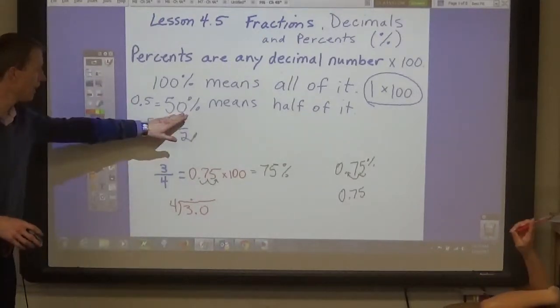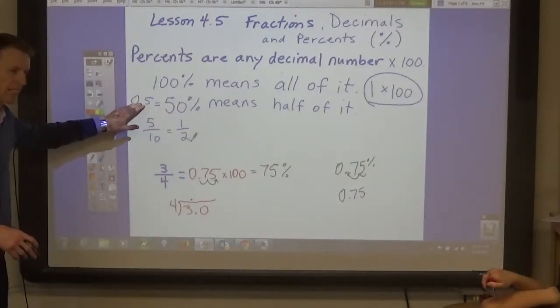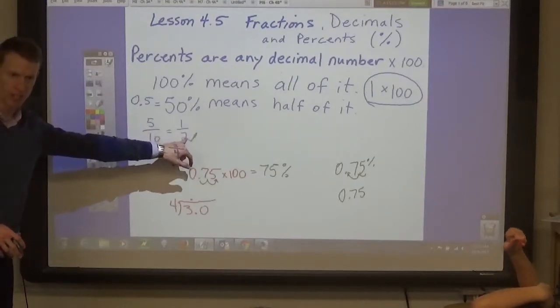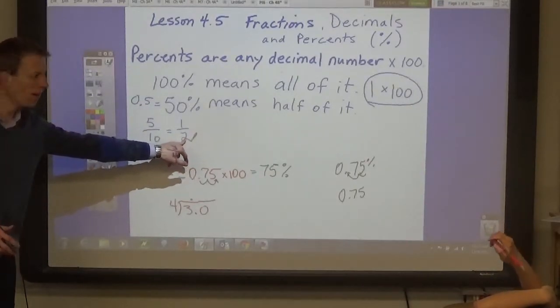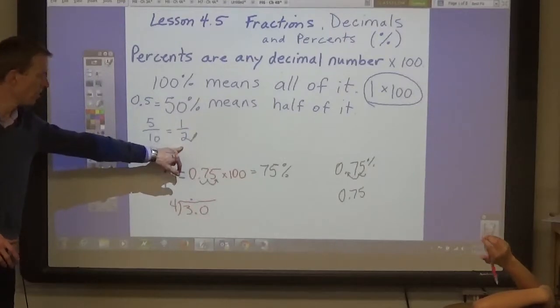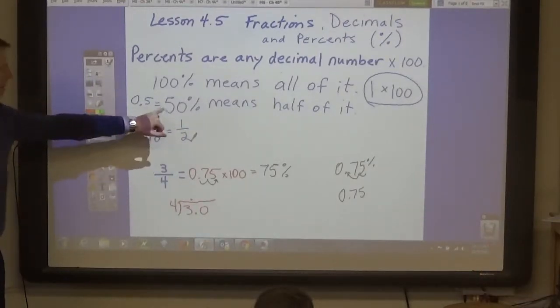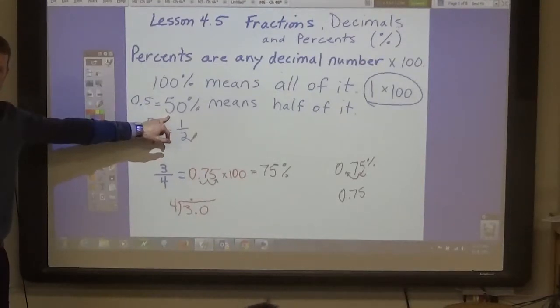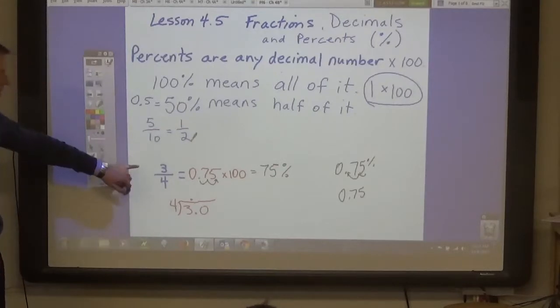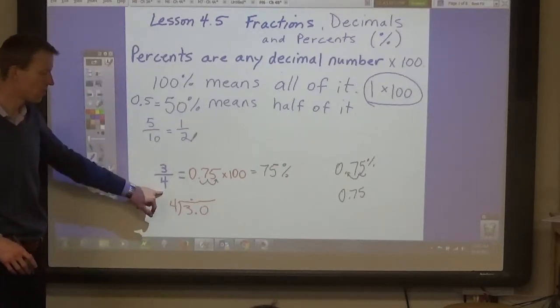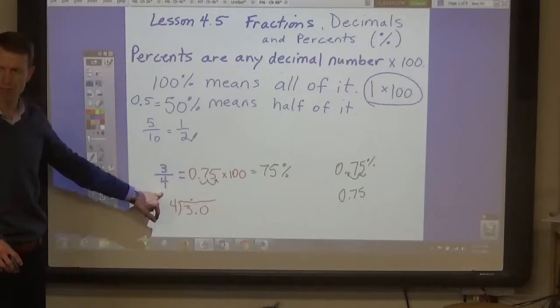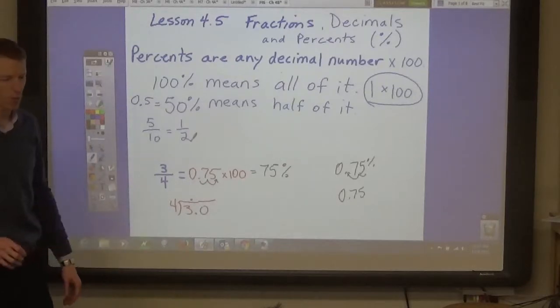Is going from percents to decimals, and decimals to fractions in simplest form, or starting with a fraction, getting the decimal, and then the percent by multiplying it by 100. Okay? Here's another one that I already talked about, 3/4. How do you find the decimal of 3/4? How do you find the decimal form of 3/4?